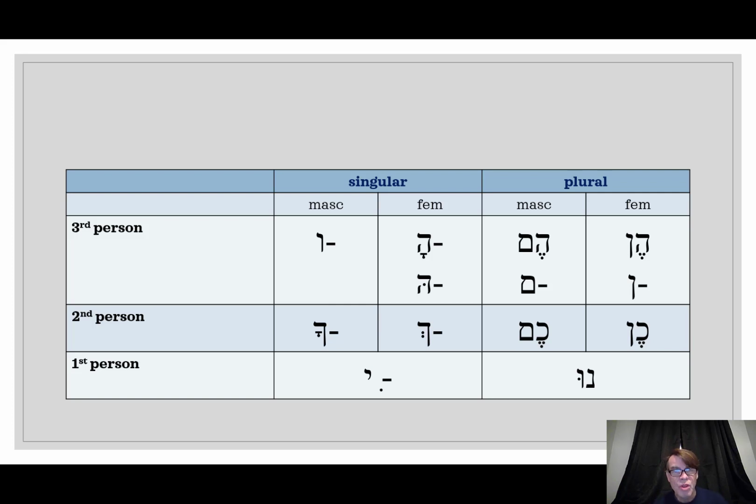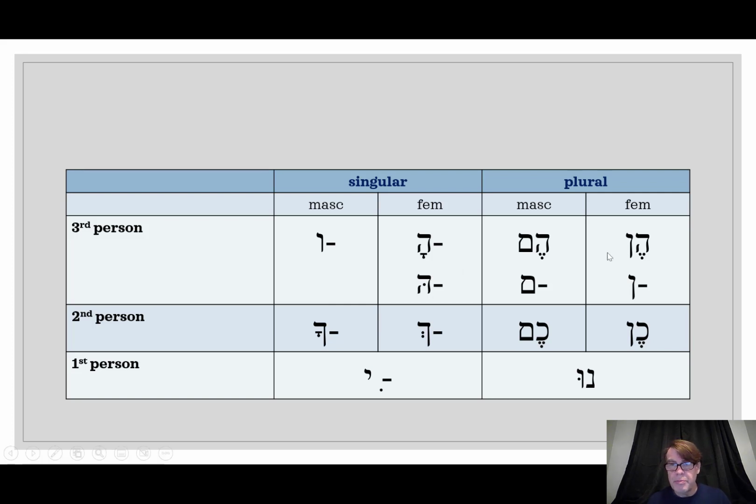Okay, so the third person, him or his, tends to be dominated with a vav. So to him we've seen. Alive, I believe it was, with a vav at the end. So vavs, as you see more and more, you'll know, oh, that's him or his. We've seen both of these forms for the feminine. And so the feminine, her or hers, tends to be dominated by a hey at the end of the word.